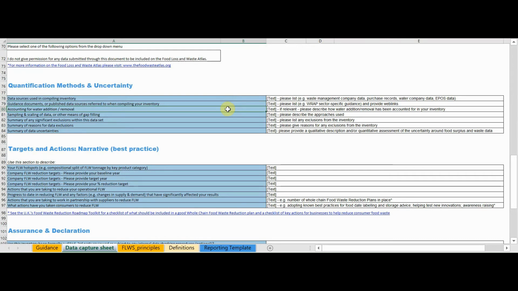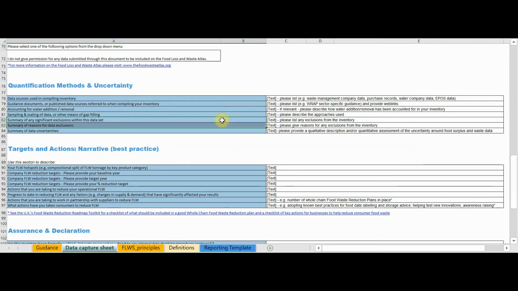Have you done any sampling, scaling, or extrapolation? If so, please share the details here. That could be, for example, measuring for a period of time only and then extrapolating to the full period, or measuring for a subset of sites and extrapolating that to your whole operations. That may be a way you get going with measurement before extending your measurement approach to your full operations.